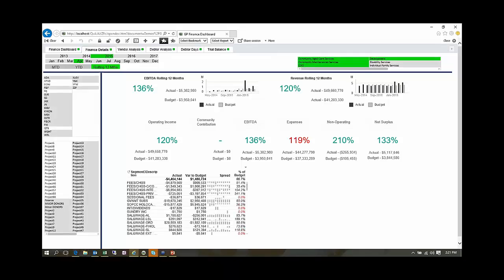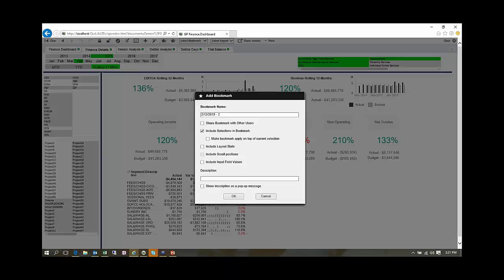So what I can do is add a bookmark and give it a name, and I can share it with other users, or I can just keep it for myself. And there's various other things that we can do about that.